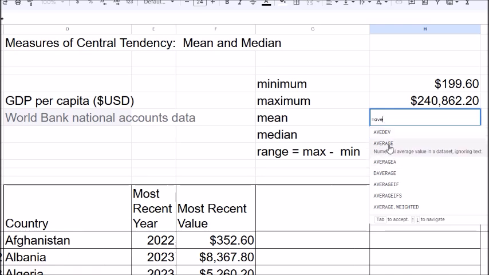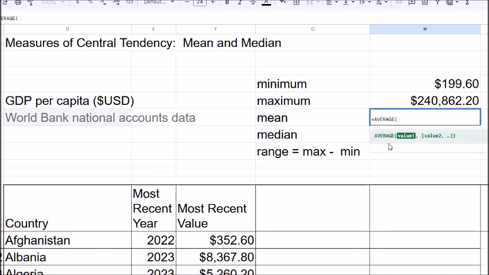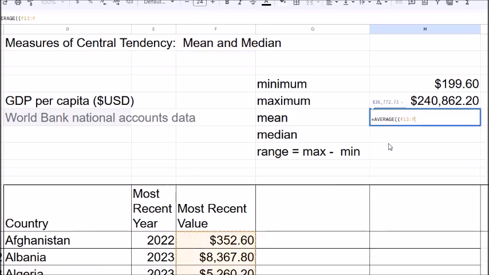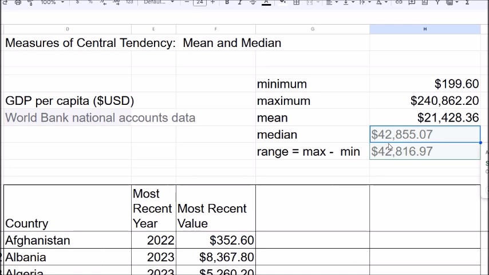And then to get the mean or the average, the function is going to be average. So this is what we want right here, average, and then it'll be F13 to F226. And so the average or the mean GDP per capita is $21,428.36.